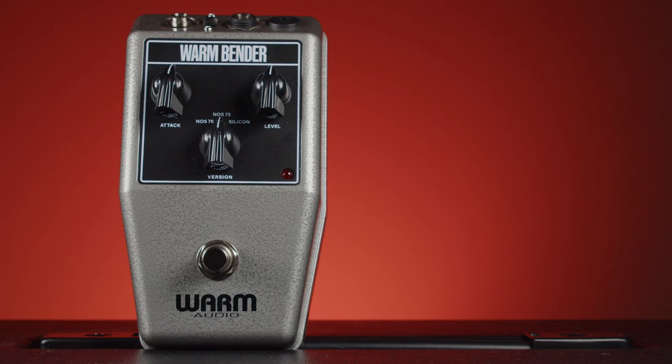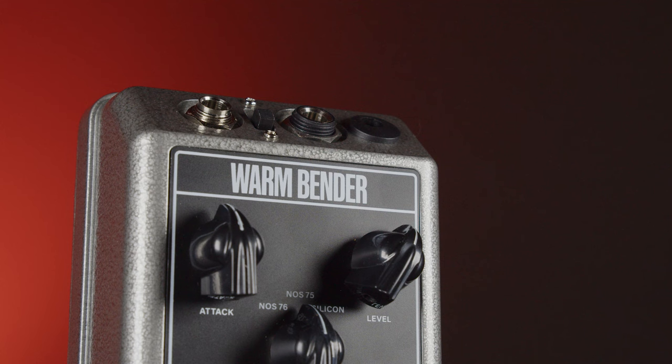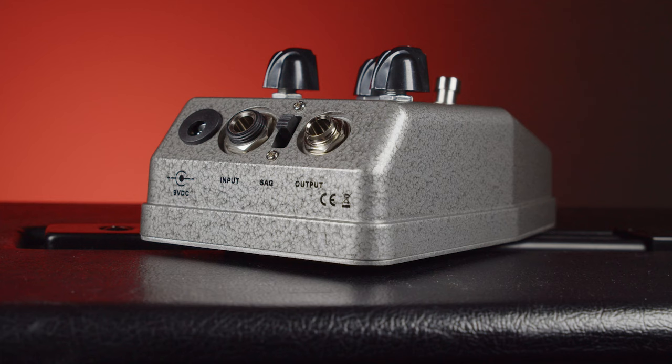Well, ladies and gentlemen, it is Fuzz Day here on the page, and I'm going to be honest with you, when it's Fuzz Day, I'm really excited to come into the studio. I'm such a sucker for cool-looking and cool-sounding fuzzes, so I'm pretty sure you could imagine my excitement when I opened up the box and saw this, the Warm Bender by Warm Audio. Looks a little familiar, doesn't it? It is definitely going for the Tone Bender look and absolutely going for that classic Tone Bender sound.